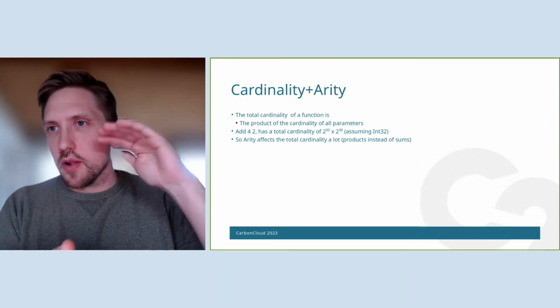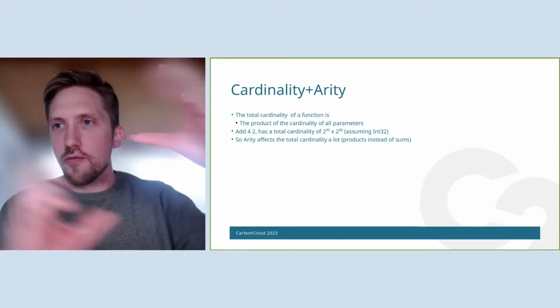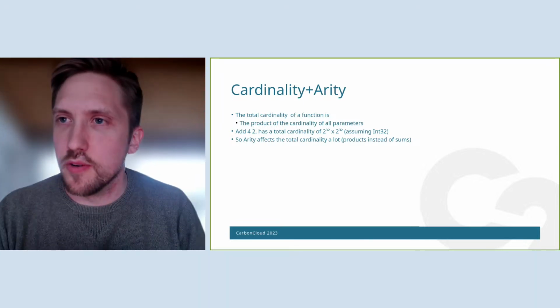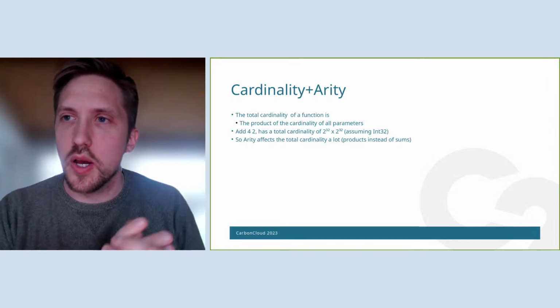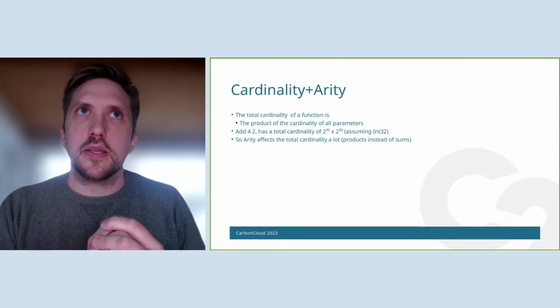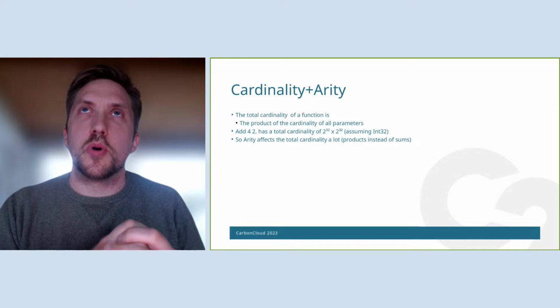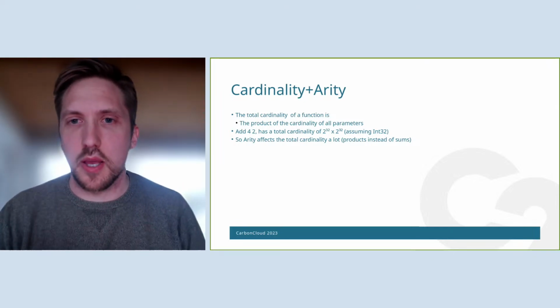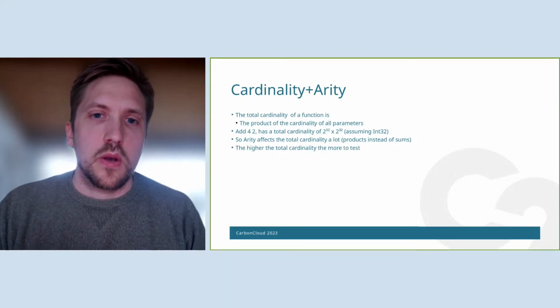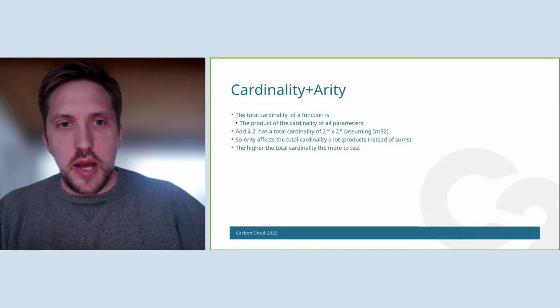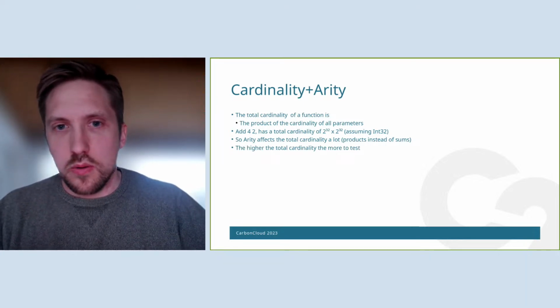Because the total cardinality will be the same. You have just reshuffled those 10 values into a single record, but the total number of different permutations the input can have is still the same. And again, the higher the total cardinality, the more to test.